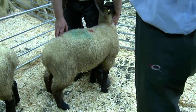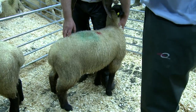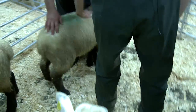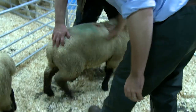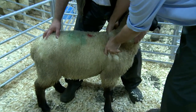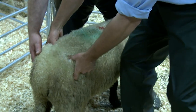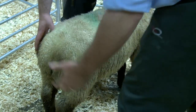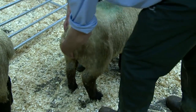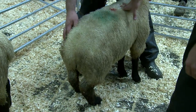So what's the difference between the U grading lamb and our O grading lamb, or what should we look for? Basically at the shoulder, we should have a good shoulder here. We shouldn't have a pointy shoulder. This particular lamb has that just here, across there. And as you go back, you want a good firm back across, not falling away at the back end, and then at the back end that he's full. This particular lamb is falling away badly here, and at the shoulder he's very sharp, and that's probably your R grading lamb there.